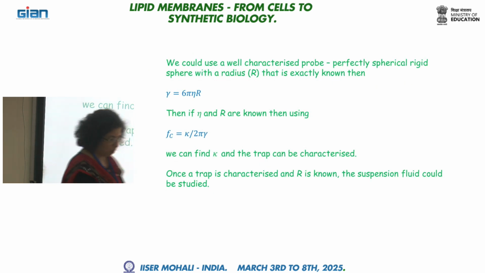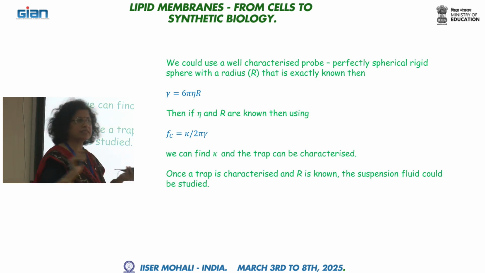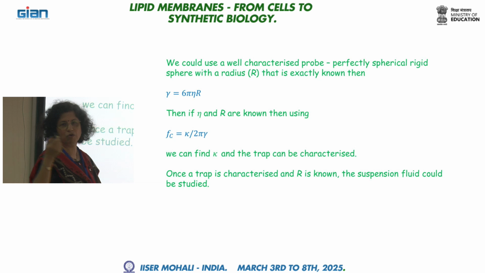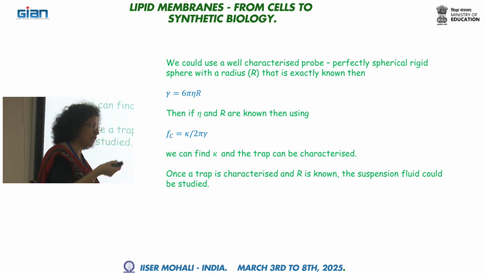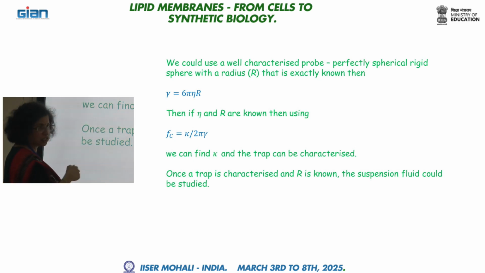Right. So let us imagine now you have put in a particle which you understand very well. So very often, commercially, you can get beads which are made out of plastic, polystyrene beads which have a fixed diameter, they come well characterized. So essentially you know that this gamma which I showed you in the earlier slide would have a factor like this, 6 pi eta r, r being the radius of that sphere, and this eta which I am showing over here is essentially to do with the viscosity of the fluid around it.